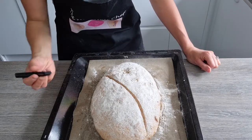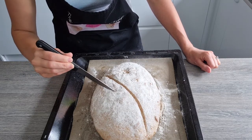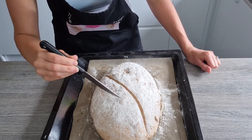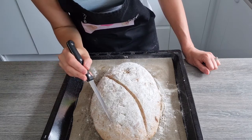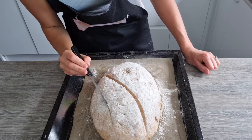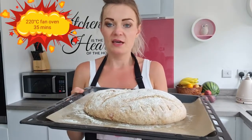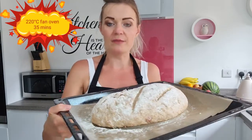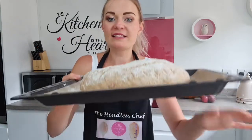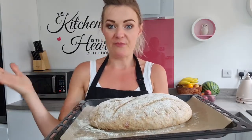Now I'm going to use a smaller knife, and I'm going to make a little cut, and I'm trying to create like a flower or a leaf. Remember, this is your bread, so just make whatever design you want. I'm going to bake the bread now for approximately 35 minutes, 220 degrees fan oven. Underneath this tray, I will place another tray with boiling water just to generate some steam.